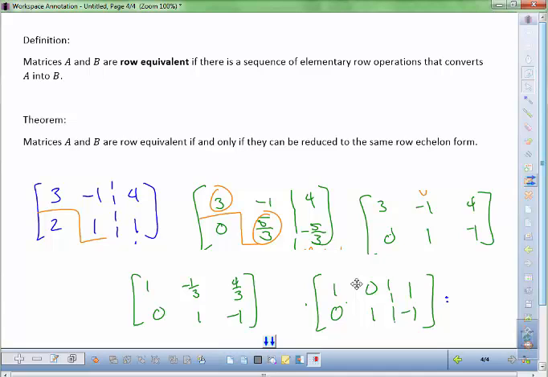Which means for us, what that means is that we can use this row reduction to solve systems of linear equations, and that's the whole point in doing this. Because you make your changes to your equations or your matrices, as long as it's an elementary row operation, then it's all going to give us the same result, regardless of how we get there. And that's what we like in math, is you can get there a bunch of different ways and you get the same result. Okay?